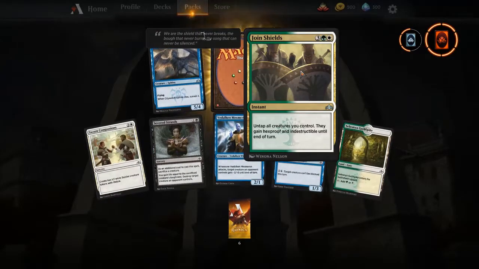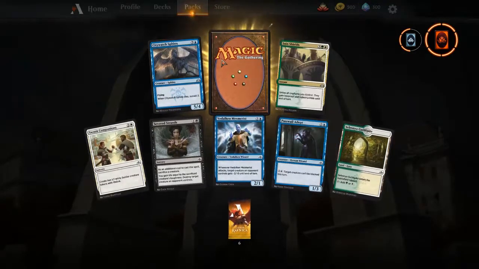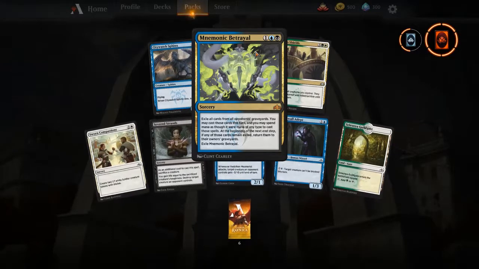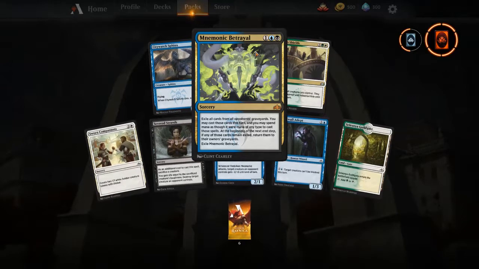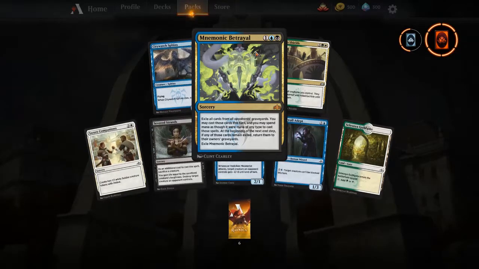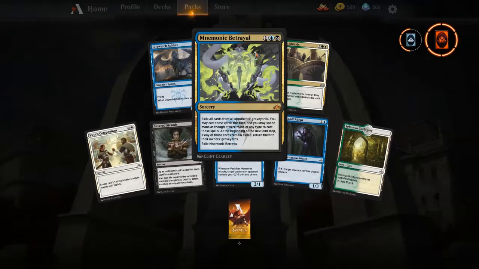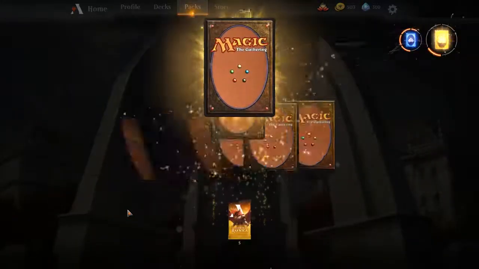Joint shields and tap all creatures you control. They gain hexproof and indestructible until end of turn. Ooh. Whoa. Exile all cards from opponent's graveyard. You may cast those cards this turn, and you may spend mana as though it were mana of any type to cast those spells. At the beginning of the next end step, if any of the cards remain exiled, return them to the owner's graveyard. Whoa. That is scary. Lots of scary cards.